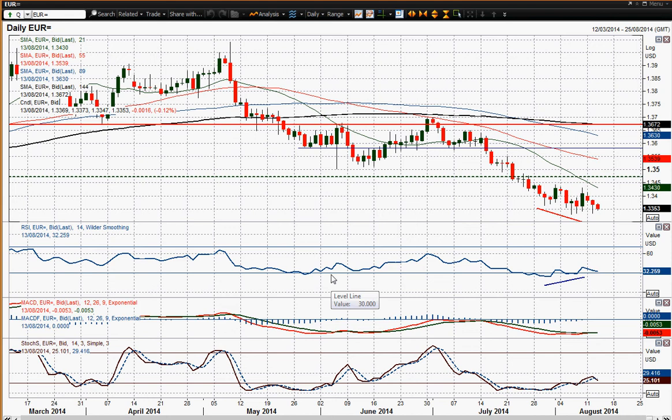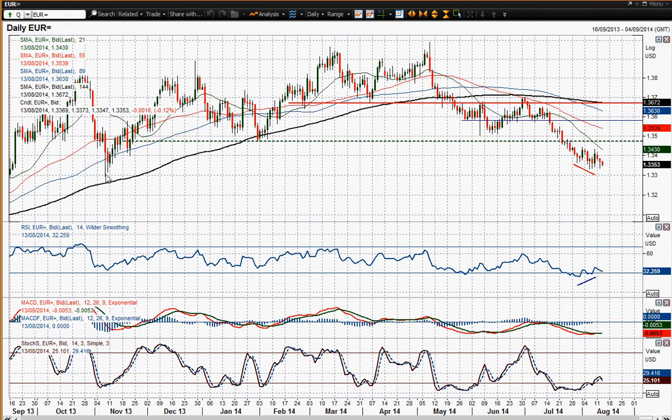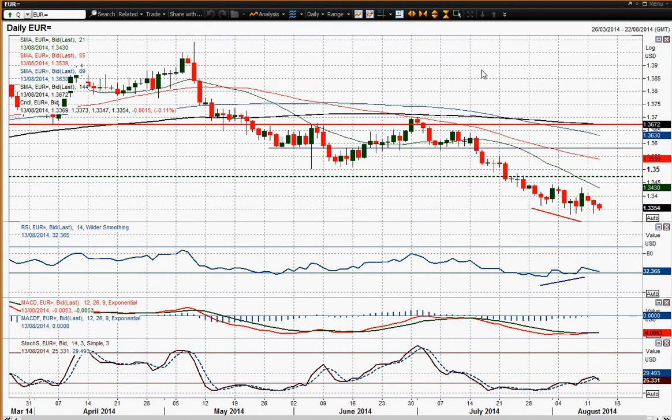I've been talking about a euro recovery for the last week or so, as on several occasions, at least twice anyway, we've had some signals that suggest that the euro may find some support. It's still not really breaking down, and that move is also coming above that key November low at 1.3295 that we saw back in November. As I said, I think that the downside potential on euro is limited from here.